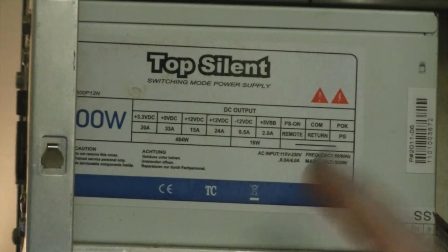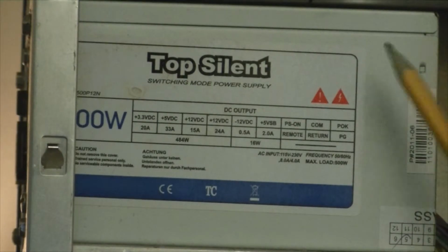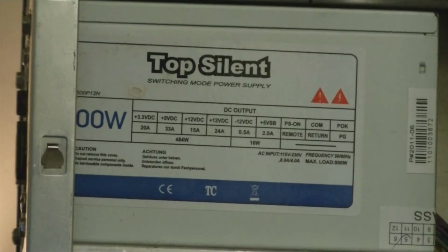Now, a single 12 volt rail with 78 amps is a very good 12 volt rail. But some people may say that one rail and the other rail is a different thing. It is more or less the same thing. Actually, it is combined power. In the power supply itself, the 12 volt leads actually connect into that one same spot. So there are just 2 rails instead of 1. And I think it's more green to use it. Look, I'm not a power genius here, so.